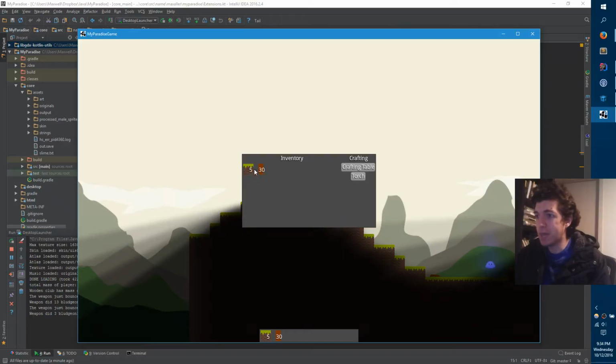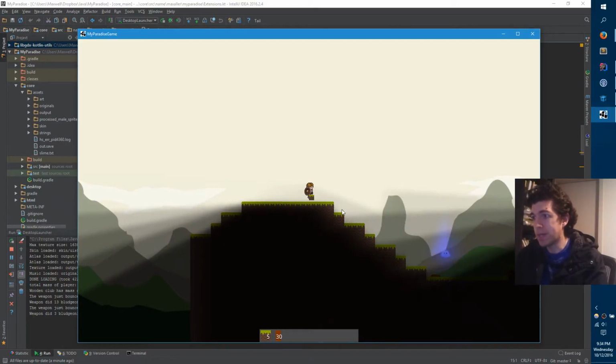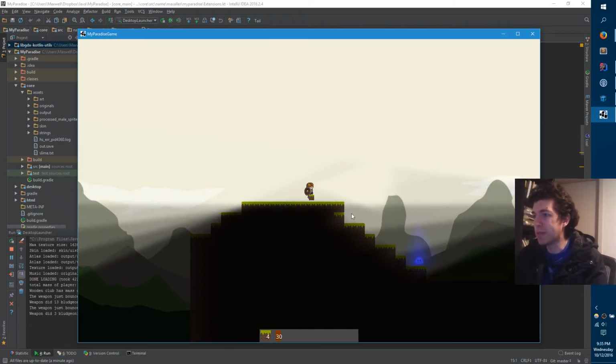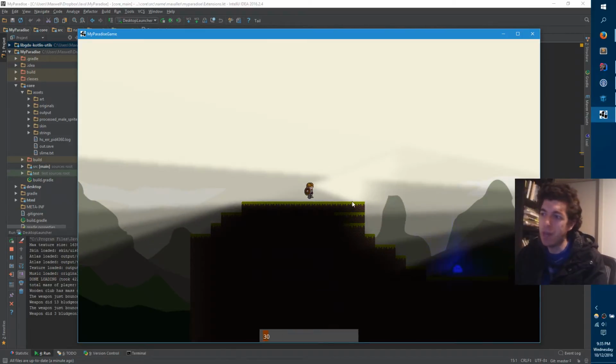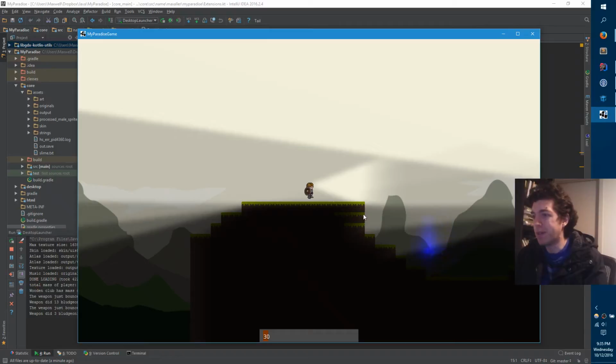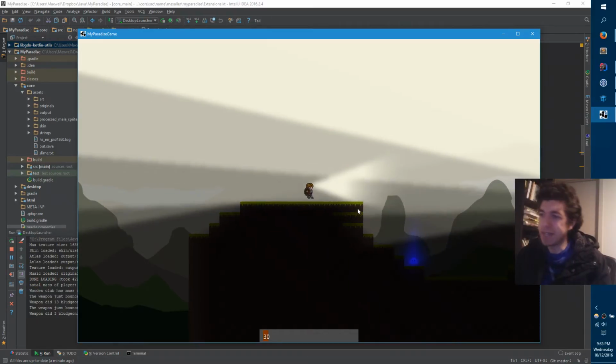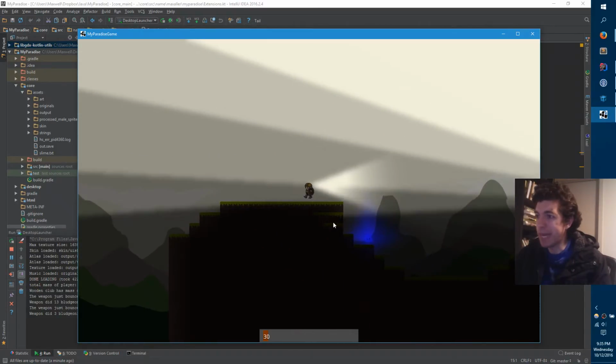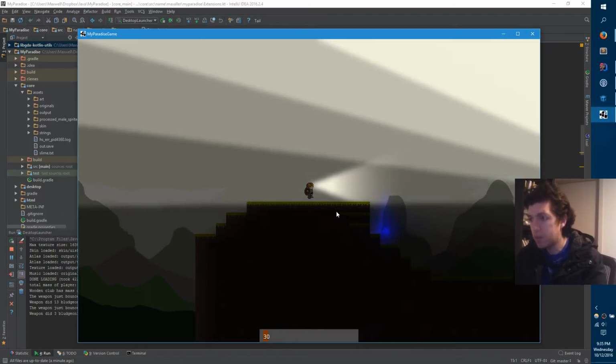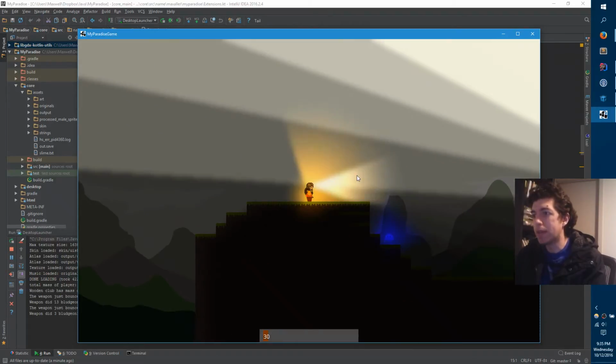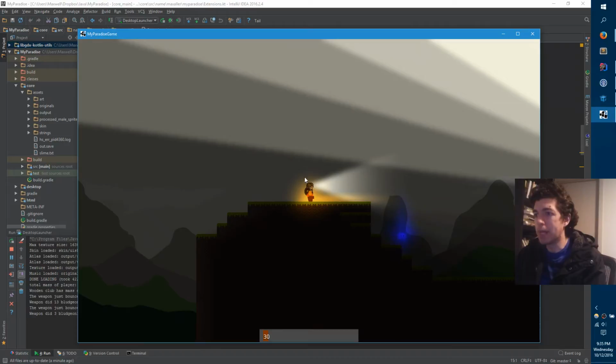In order to do that, one of the first requirements was that you can switch between different items. And so now you can open your inventory and you can click on one of these. And there's also a couple other things you can do. You can place blocks now. It looks a little bit janky, but whatever. Also, you can't dig yet because I haven't reintroduced the pickaxe. And you can also place walls.